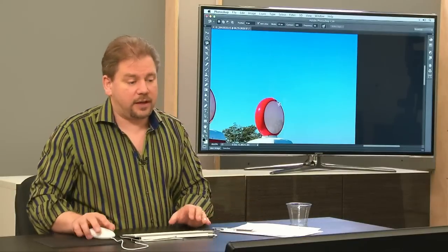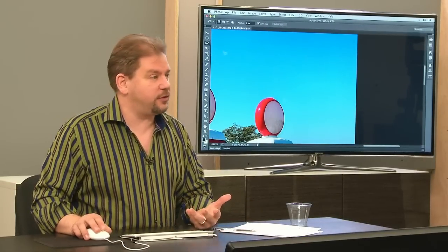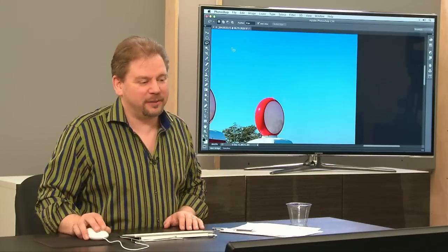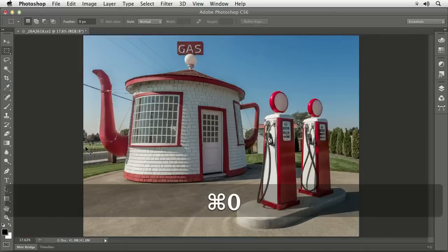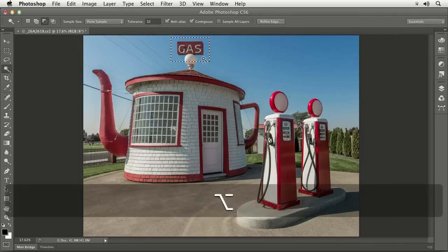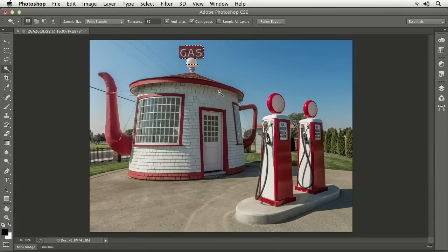Those are our lasso tools — we only have a few more selection tools to go, then we get on to other things. I can come in, and remember how I had a selection around an area and used the magic wand tool, held down the Option key because Option means take away, and took away from it. There's a setting involved: if you have the magic wand tool active, there's a choice at the top called Tolerance. Tolerance means how big a difference can there be between the area you clicked on and what it should select. If Tolerance is set to zero, it selects only the exact color you're clicking on.